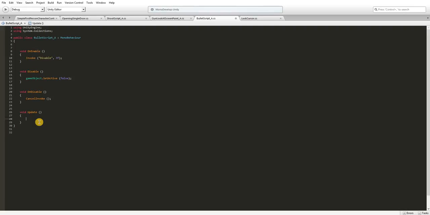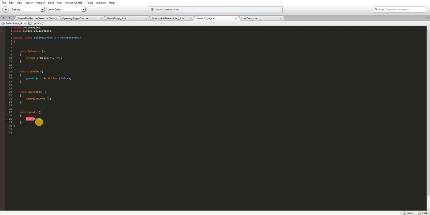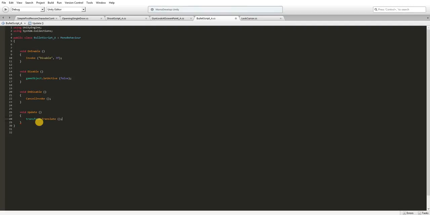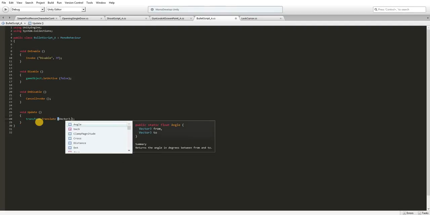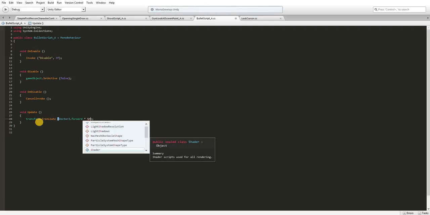Now I actually want to leave it down here. Okay, so we want to move the bullet, so transform.Translate, and we want to go forward, so Vector3.forward, and we'll say that's multiplied by shoot script. In fact, we've got a shoot script.